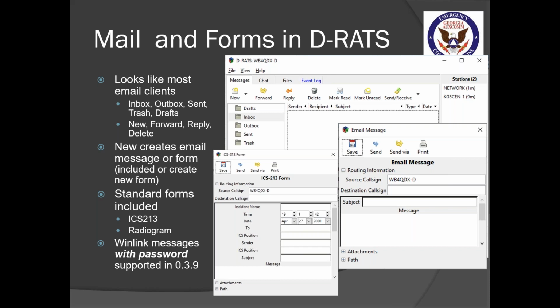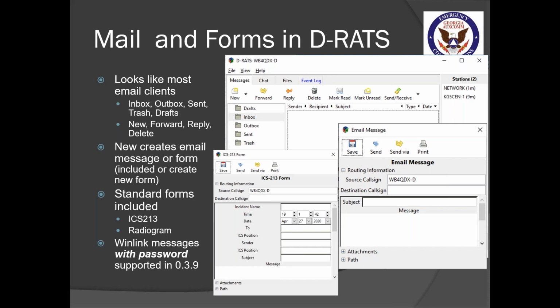Now you notice at the bottom of the email message, there's 2 plus boxes, one for attachments, and that can be very useful. You can actually attach a picture or another file to your DRATS message. Now, if you send a photo, and this really applies to just about anything that you're doing that's file related, if you're going over radio, this is not high speed. This is not your smartphone on the internet using LTE or 5G or whatever. You're transmitting at about 9600 baud over the air. So you must limit the size of any of your attachments or files that you're sending. And we'll go through some of the guidelines on that.